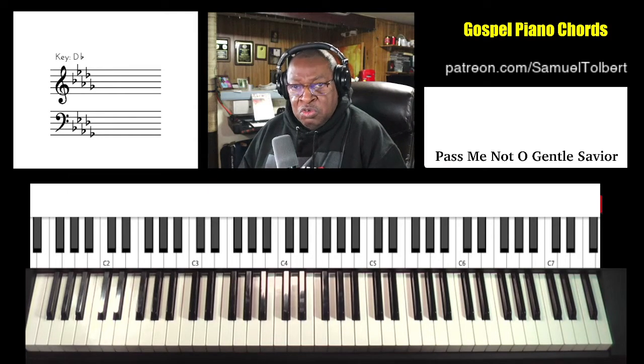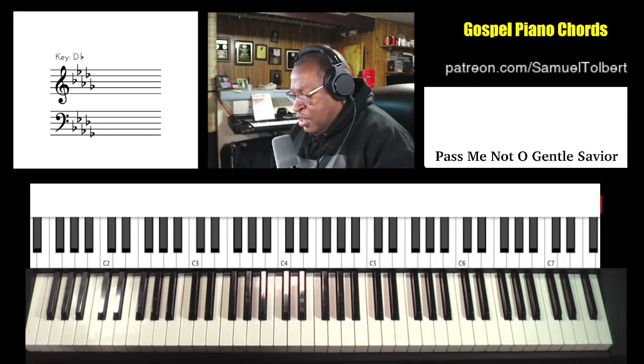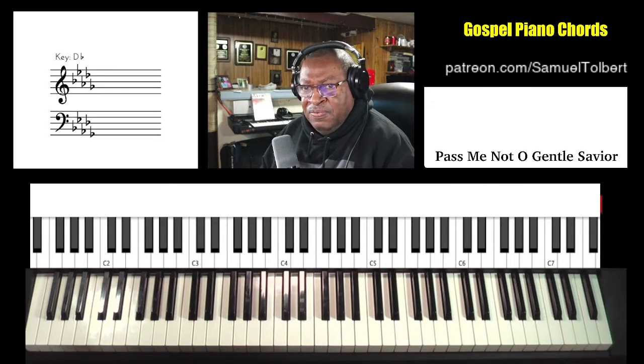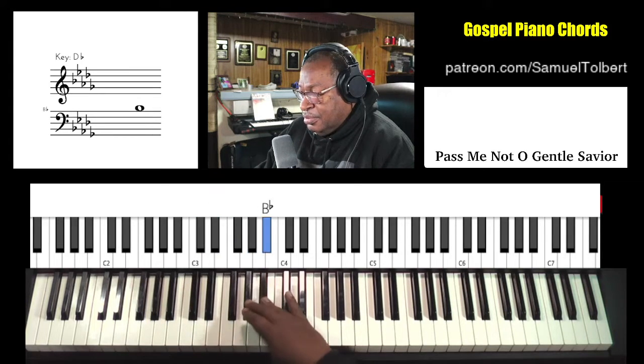Pass Me Not, O Gentle Savior, but in the key of D flat. Let's get after it. D flat is, again, a comfortable key for choir and congregational voicing. This is our scale.